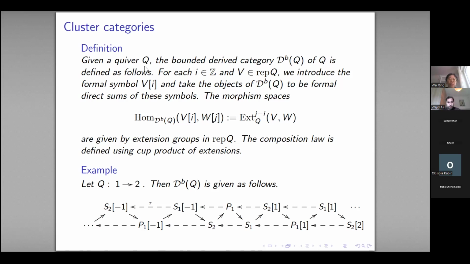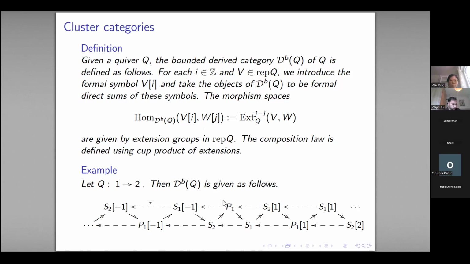Yes, if your quiver is rather nice, meaning that if it is a tree and there's no relations, then there's only extension group in degree 0 and 1. But at the same time, this shift by 1 functor will be an autoequivalence of this category, so we can talk about the negative shift somehow. It's rather abstract again, so let's go back to our example.